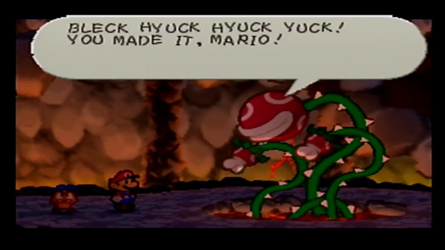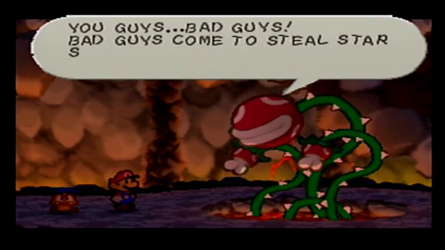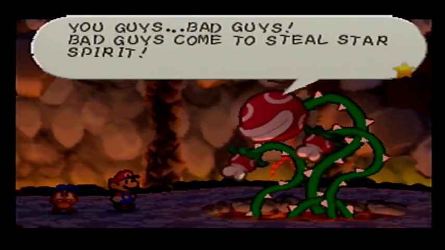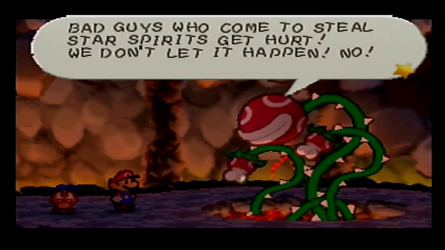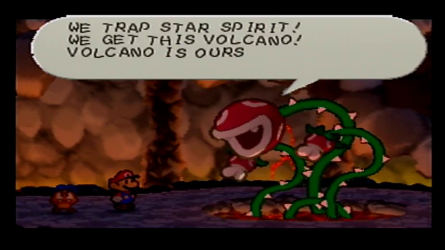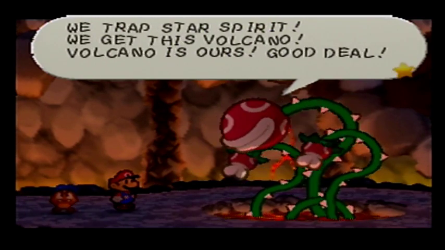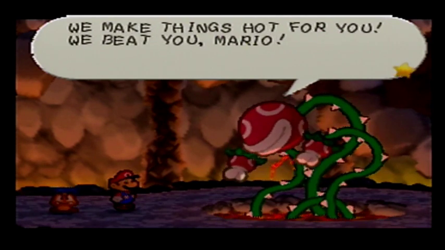Blech, yuck, yuck, yuck! You made it, Mario! You guys, bad guys! Bad guys come to steal Star Spirit! Bad guys who come to steal Star Spirits get hurt! We won't let it happen, no! We trap Star Spirit! We get this volcano! Volcano is ours! Good deal! We make things hot for you! We beat you, Mario!